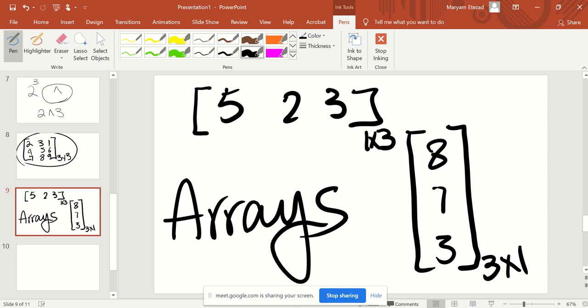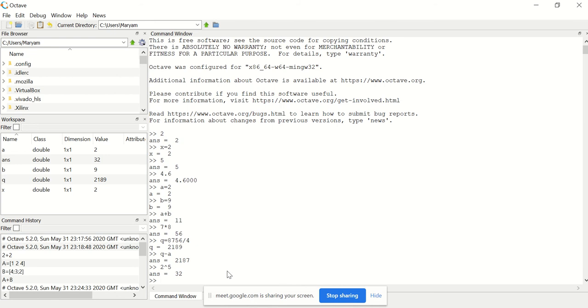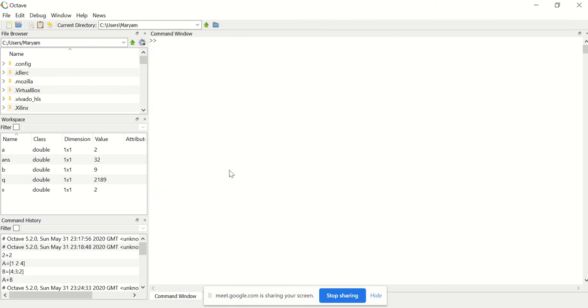Okay. Now, first of all, how would I create these? Just want to show you a keyword. If you want to get rid of all of this, if you get a headache looking at this, and you want to start fresh, you can type clc and everything will be cleaned up, but you see your workspace is still there.